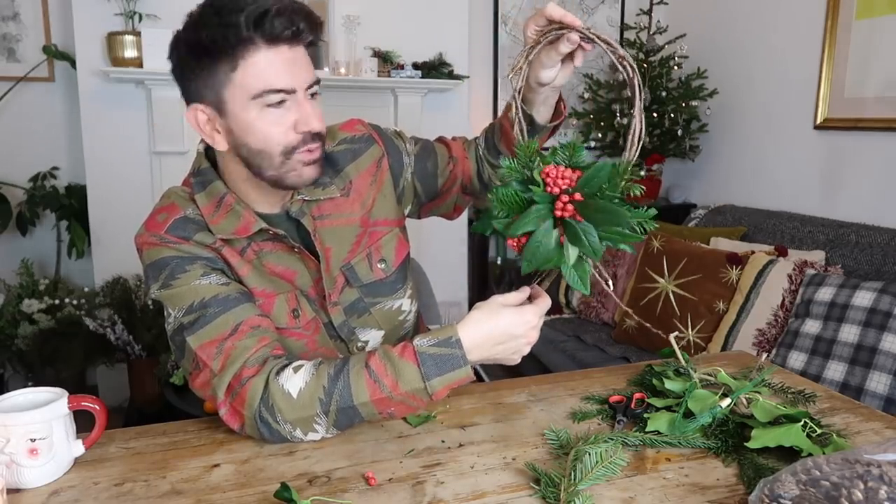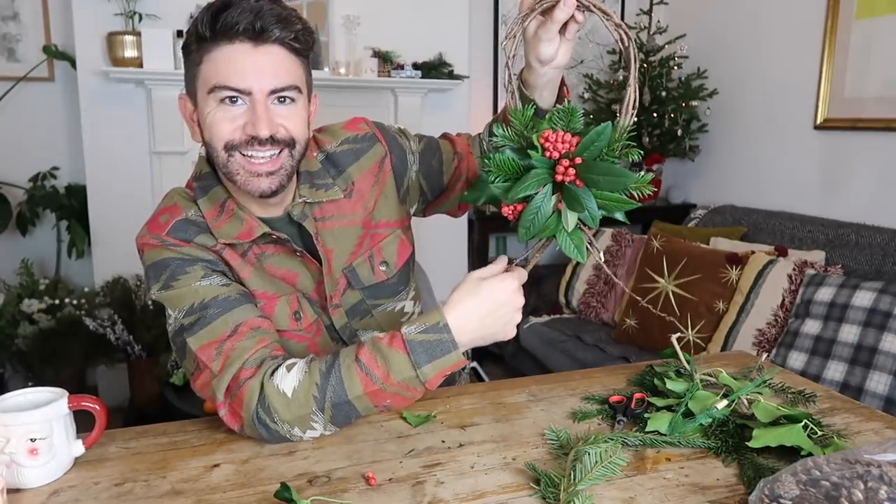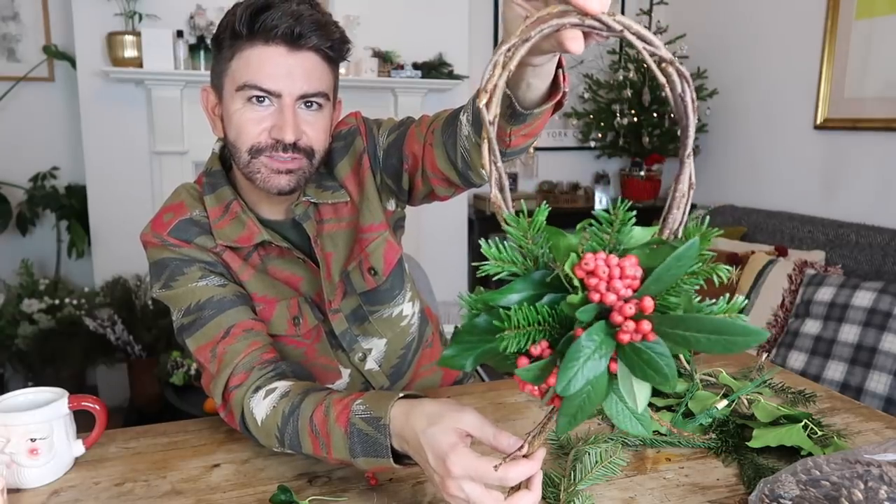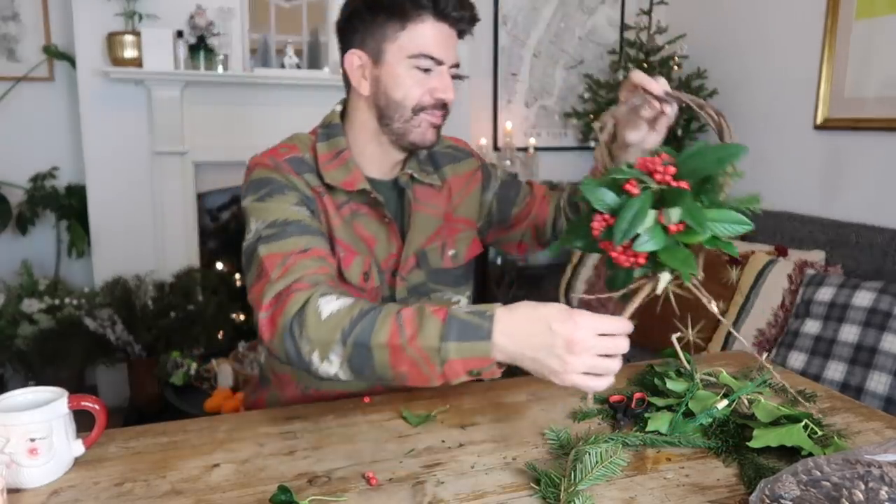There we go — I have now wired that into place. What do we think? I think that's quite sweet, isn't it — nice and natural. I think that would look lovely just hanging up. You could hang it inside, or if you want it to last a little bit longer you can hang it outdoors. I've got a few wreaths above the mantelpiece but I think this one might look quite nice hanging outside, and then the birds could get involved with the berries!